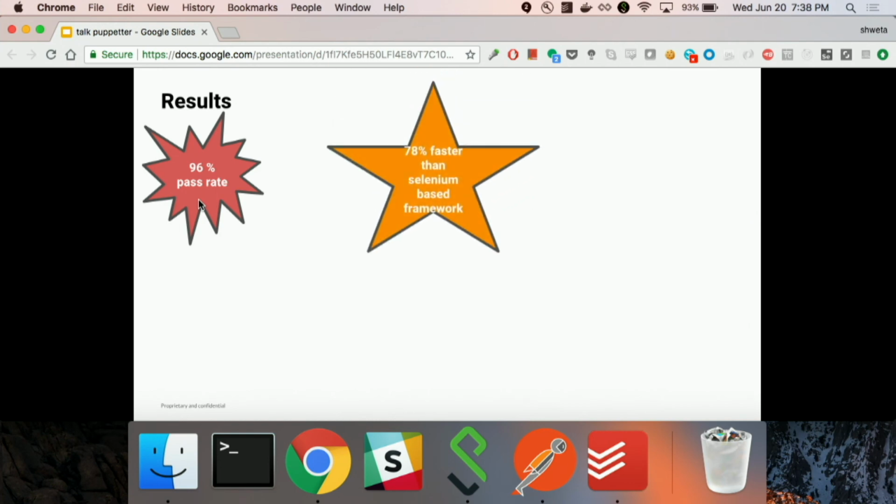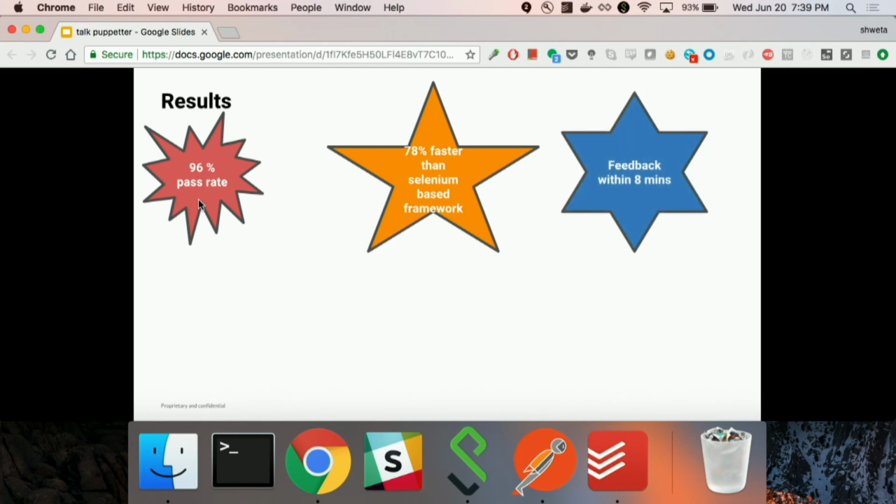The second biggest win was that it is 78% faster than any Selenium-based framework. To give you some example, we have 243 tests, each of which executes a complex user scenario, and they run in about 4 minutes. We extrapolated these numbers with a Selenium-based framework like Nightwatch, and we estimate it would take anywhere between 14 to 15 minutes to run those scenarios. So this was again a very big win for us. Not only have we achieved reliability, we have achieved the ability to write really complex tests at a much lower level in the pyramid.